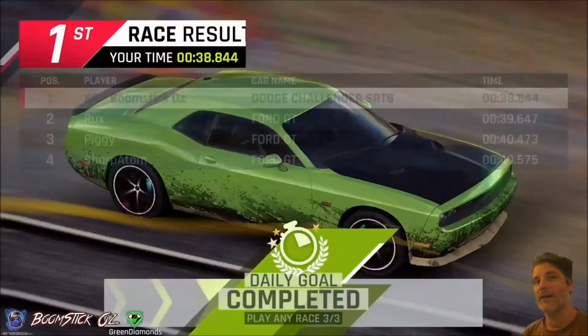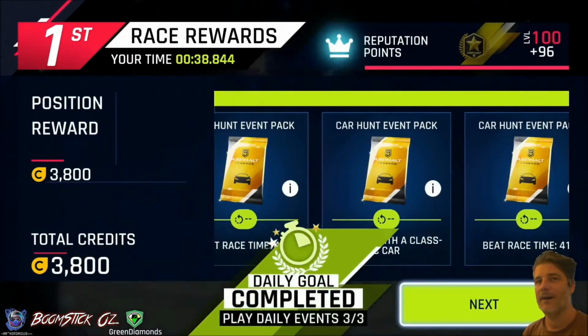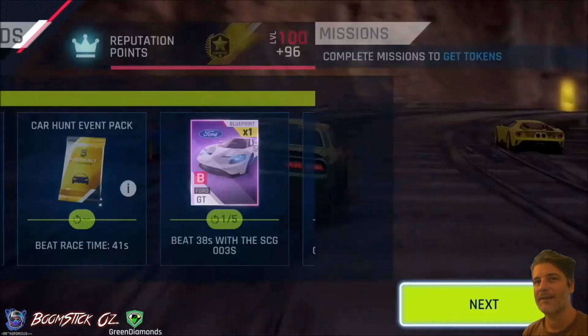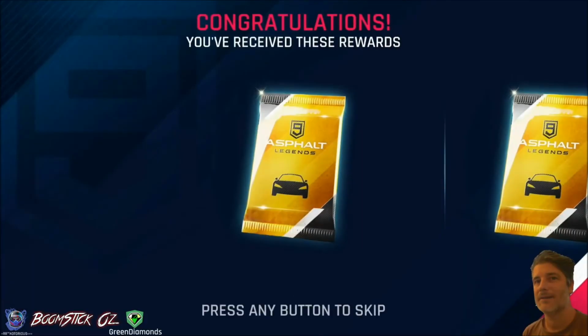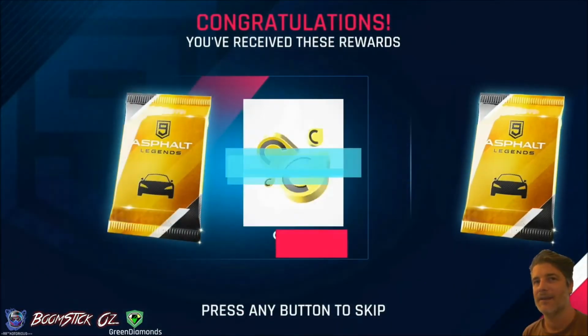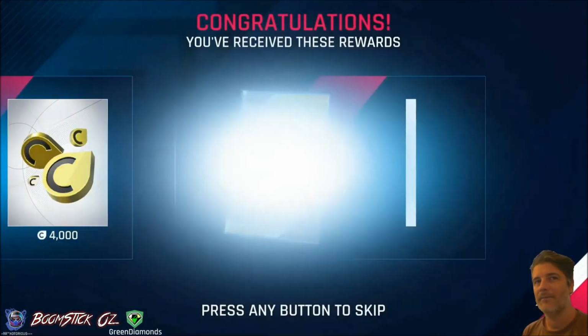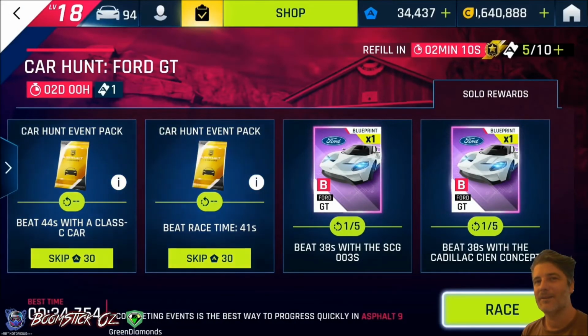So 38.8, another, I guess you could say, 4 and a bit seconds slower than the SCG. But it is enough to get the 41 seconds. So I think you probably want at least a 2-star just to make your life a little bit easier with that car. Anyway, there we go. Hopefully that's going to give the newer players who are still trying to get their hands on a fully upgraded Ford GT done. And yeah, if you've got any questions, just put it up in the comments.